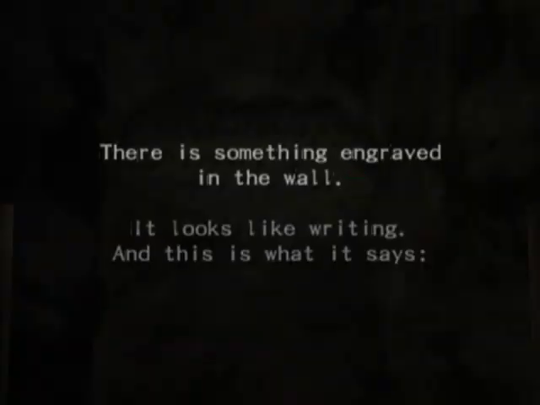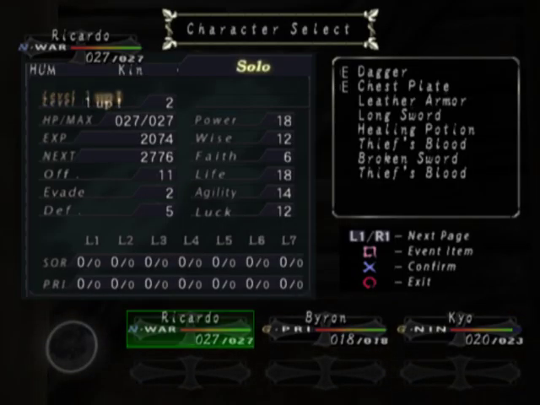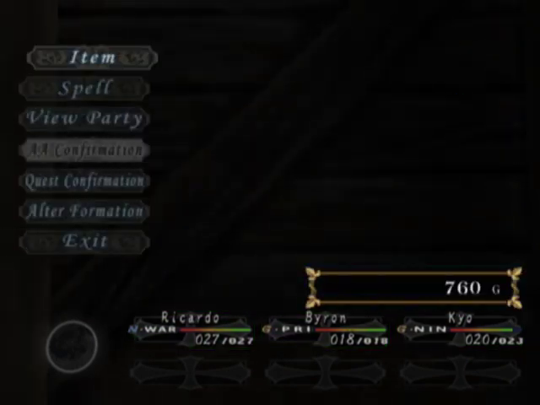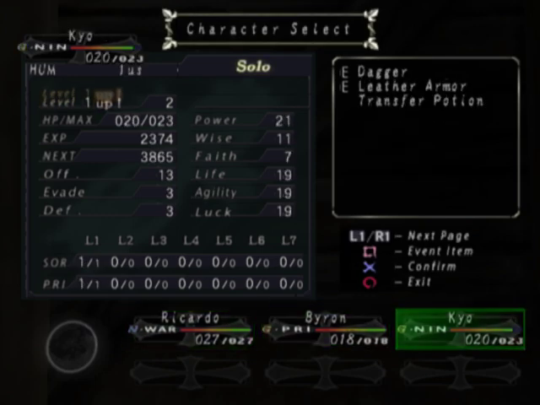There's something engraved in the wall, and it looks like writing, and this is what it says. To go to town easily, use a transfer potion. You'll be there instantly. The mighty warrior Odin. Yeah, I don't have a transfer potion, I think. No, doch, yes, yes, doch. That's German, it means, but actually, yes. There is a transfer potion. Kiro has one.